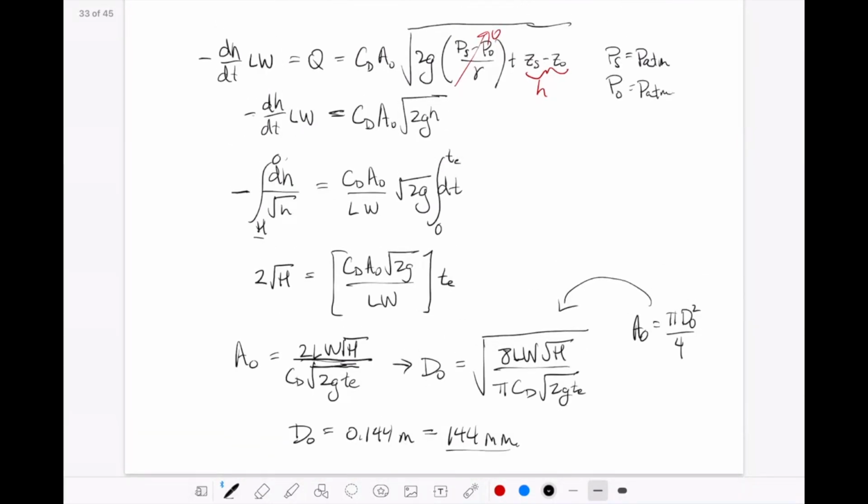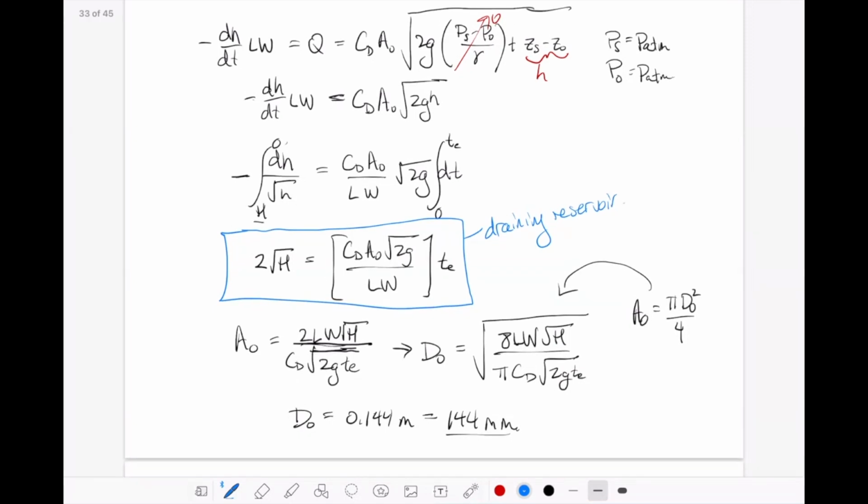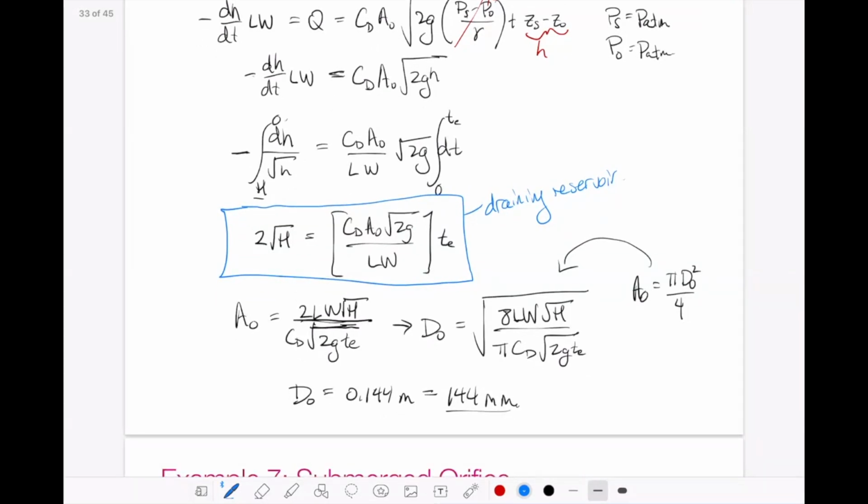So that is a pool flowing from, or just a reservoir that is draining. We're trying to calculate the drainage time, and basically this is our equation for a reservoir draining. You can rearrange that however you want to find the terms that you need. This is assuming that the drain is at the bottom of that reservoir.